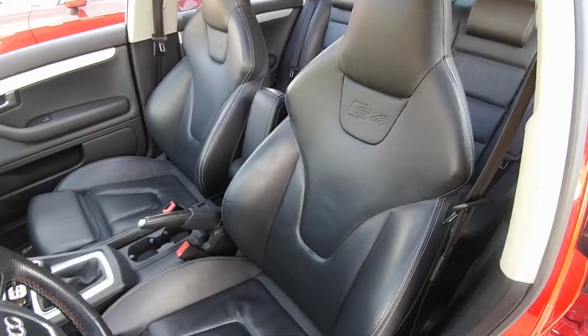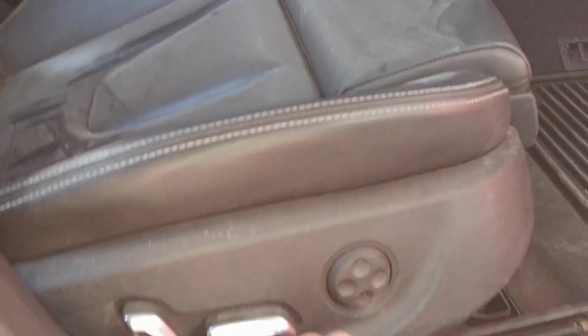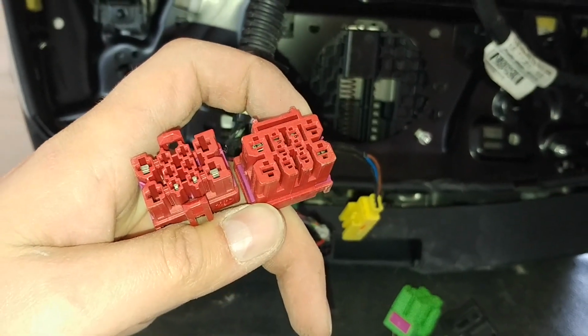The one thing I did notice is if you push it all the way to the back, you do get some rubbing here. That's the only thing that's bad, but that's if you have the seat all the way to the back. So for the plugs, this is the difference between the B8 and the B7 plugs.